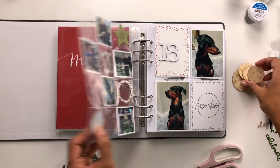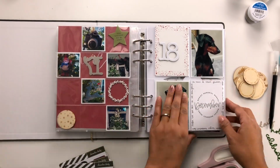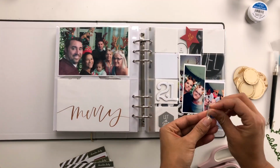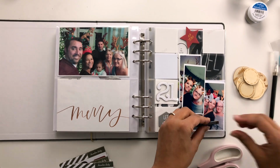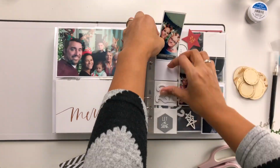And then I am working on my 2x2 pocket pages. Not sure how many I have in the album, but I really enjoy using them and adding sequins and different shapes and stuff into the pockets. So this is probably one of my favorite pages so far.